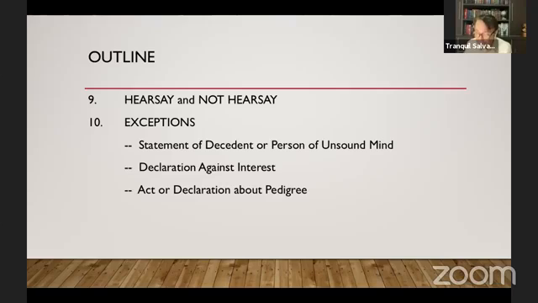The next, declaration against interest. This is very interesting, okay? A declaration against interest is reliable and trustworthy as an exception because the mindset of the rule is that if it were not true, he would not have made that statement because it's a declaration against his interest. Why? Siyempre, natural sa tao. Ako magaling, ako mahusay, ako mayaman. Yun ang nature ng tao. So the provision of the law as an exception knows, pag sinabi mo hindi siya, baka maaaring totoo. Because you would not have said that if it were not true.